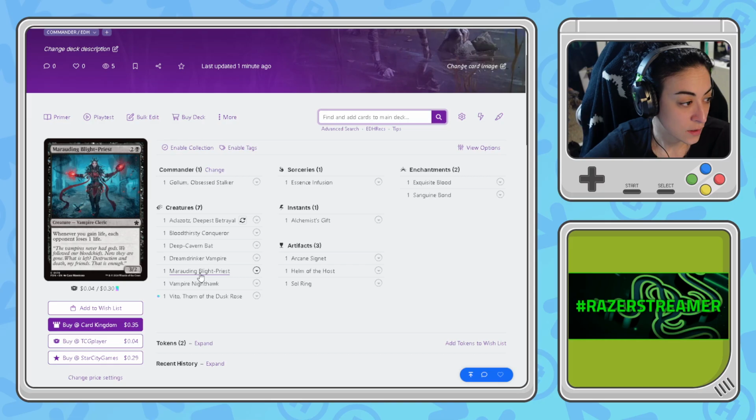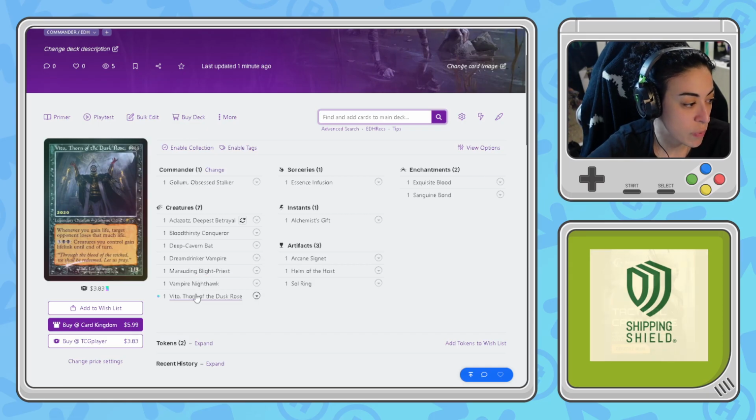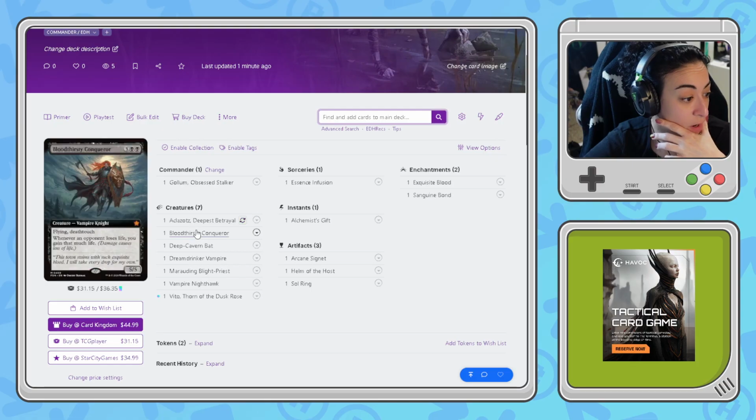So I added the new combo, right? Yeah, you'll see on your enchantments on the side, the classic Exquisite Blood and Sanguine Bond. Which would you swap out? No, Vito, I would leave them. Well, yeah, you want all of them. I like Marauding. And what's the combo with Marauding? Bloodthirsty Conqueror. Oh, that's it. Okay, it's there already.